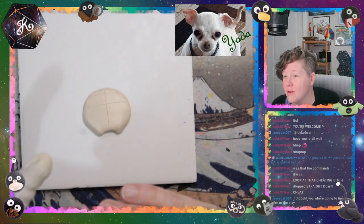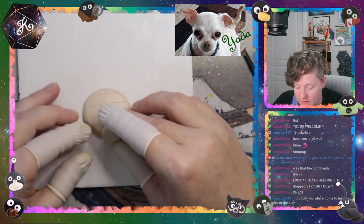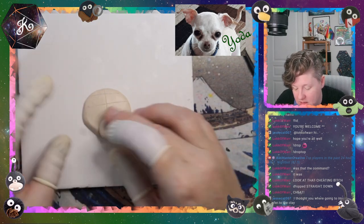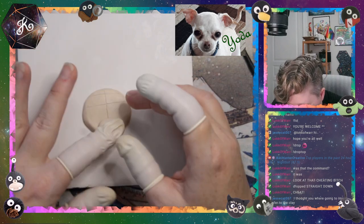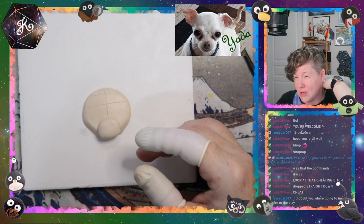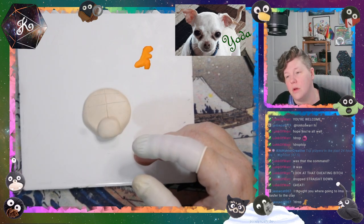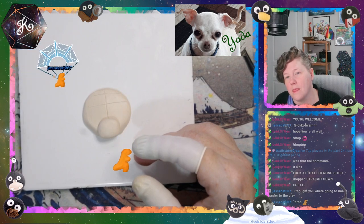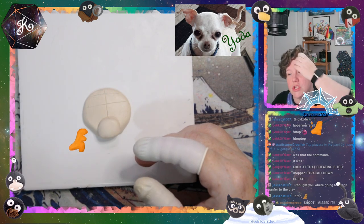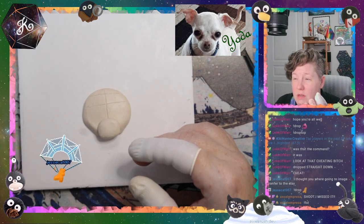I thought you were going to image transfer to the clay. I mean, that is definitely a way of doing it, but I really wanted to, at least for this one, actually do a proper sculpt, because I wanted to really put the work into it. I have a lot of the stuff that I could do for image transfers. The problem is I don't have easy access to a laser printer, which is generally the easiest way to do an image transfer. You don't need much else.